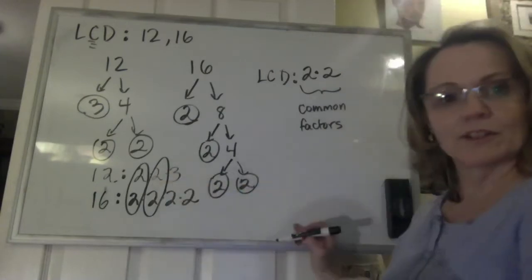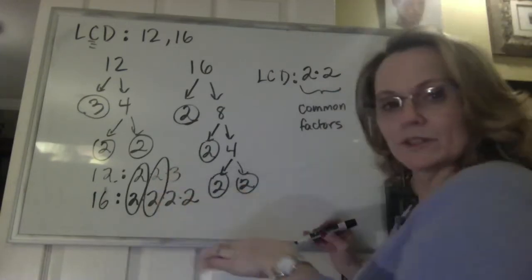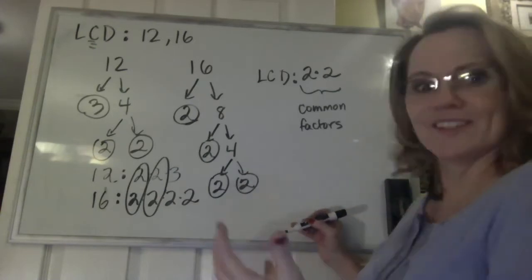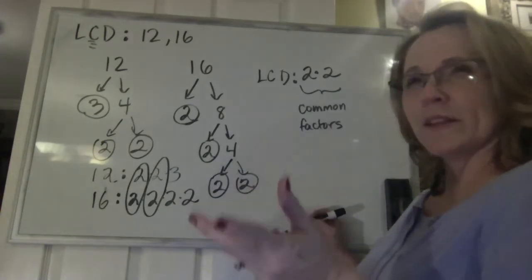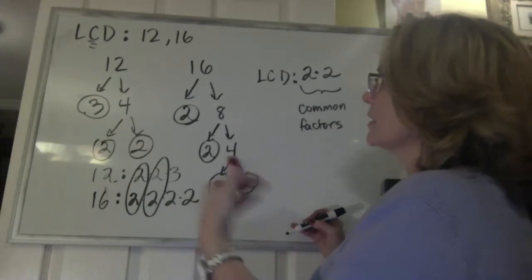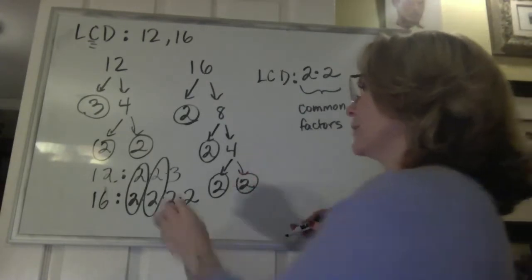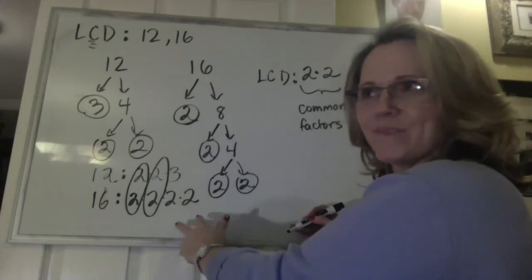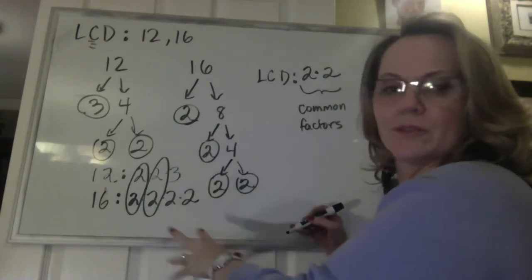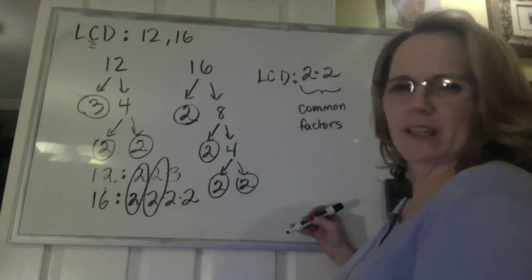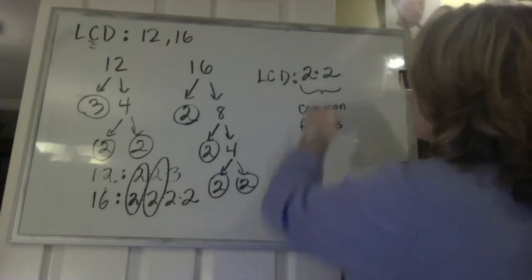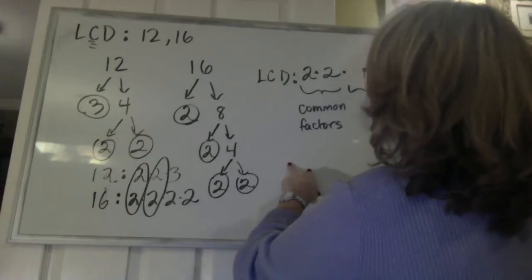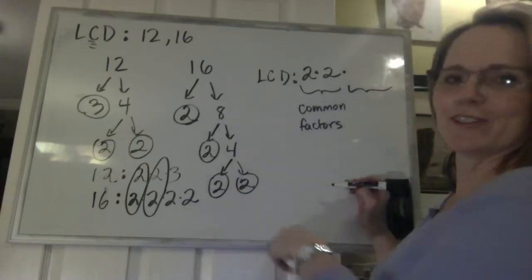Look at what's left over here. All I have left is a 3, a 2, and a 2, and nothing's common there still. Now, hold on, somebody usually says, I still see two 2's. While that's true, it has to be a least common multiple or least common denominator built from both the 12 and the 16. So while we do still have two 2's, they're not sourced from different numbers. The two 2's are both sourced from the 16, so they don't really count right now. When you're building the LCD, you want to list all the common factors first. You want to multiply those by what I sort of sadly refer to as the leftovers.